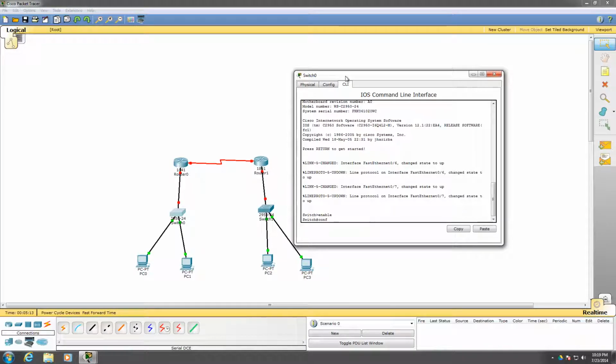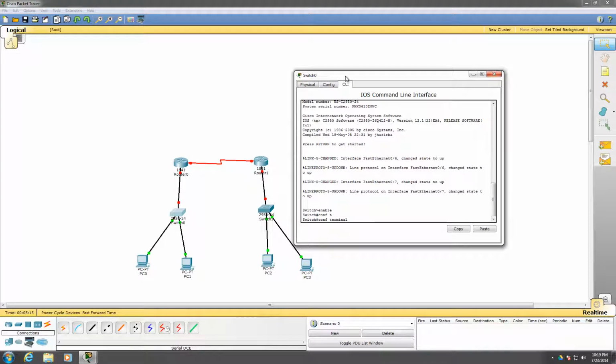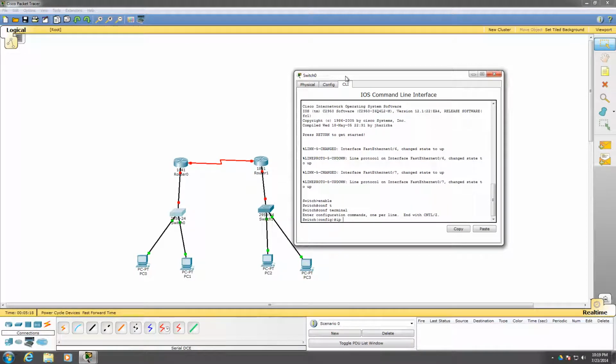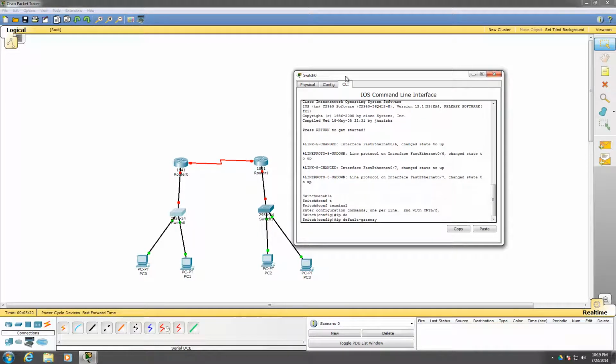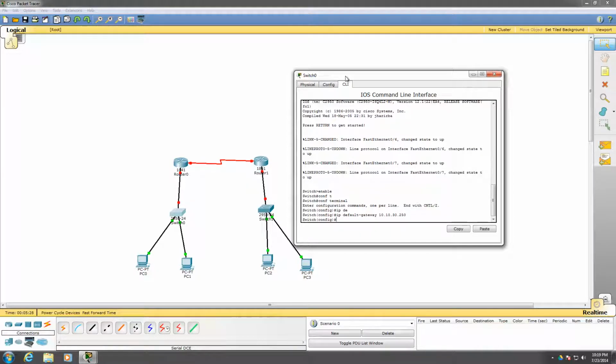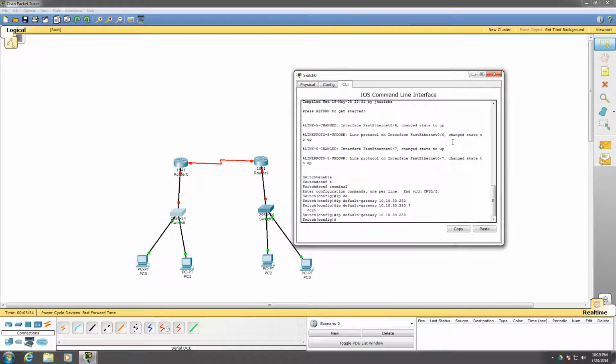Let's go into config. So this one we want the default gateway to be 10.10.30.250. Yep, that'll do.